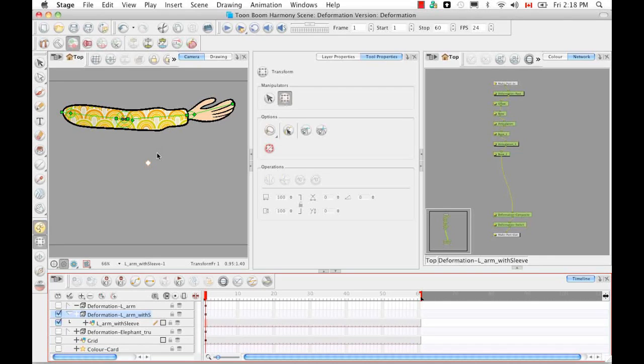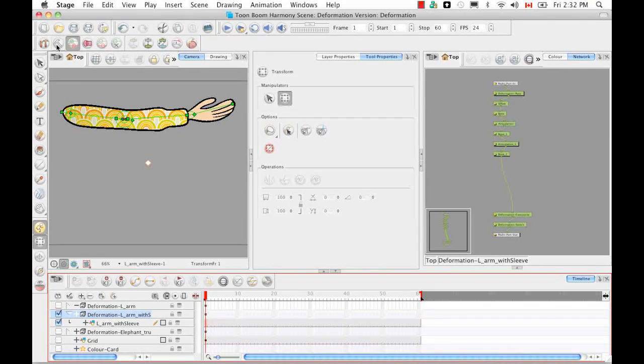So what just happened is now, instead of having that initial rig that we set up as being the resting position, the rig that we edited and cleaned up a little bit is now our resting position rig. You can see that's true because even though we have the show all manipulator mode on, we can only see one set of manipulators because the red is actually hidden behind because they're exactly one on top of the other. As we can see by clicking on the setup mode and disabling the show all manipulators. So now we can just see the manipulators for the setup mode in red, and if we click on the show all manipulators again, we can see it's identical to the manipulators for the active mode in green.